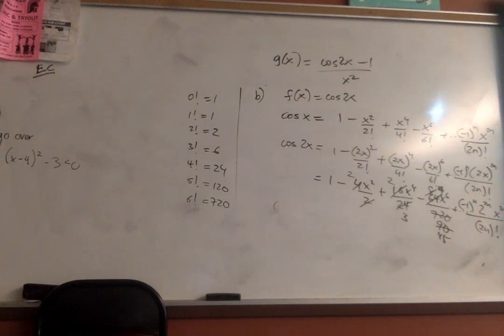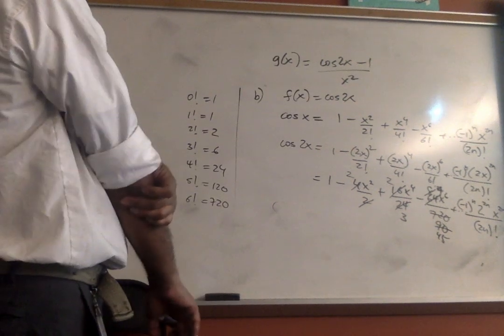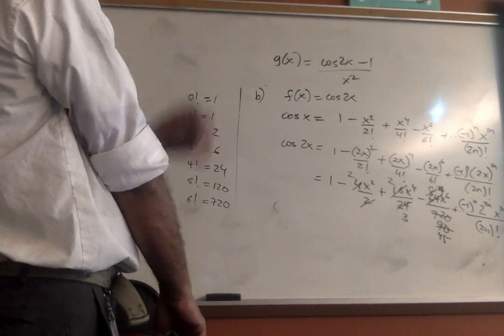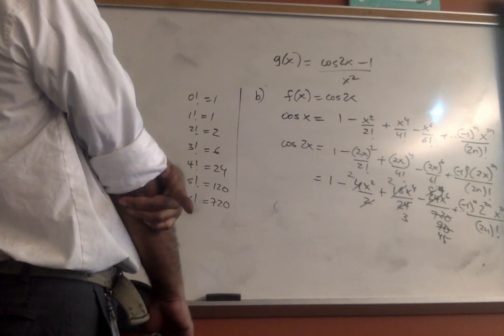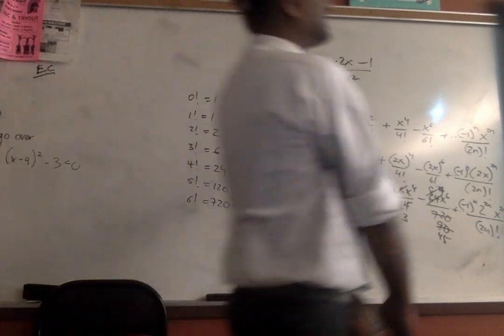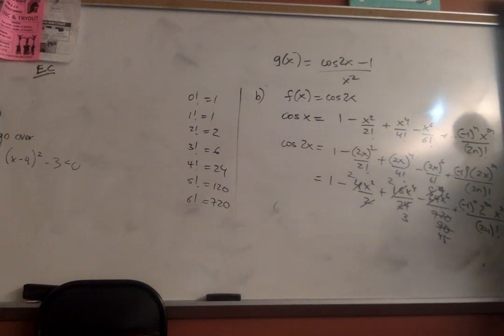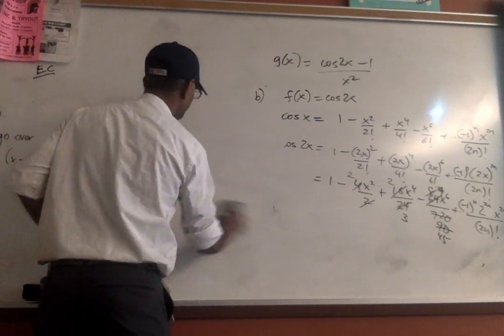Look at C. Use your result in part B to write the first three non-zero terms and the general term for the Taylor series for G. Is that G? And do we have the series for cos 2x? Should I just plug it in? Not clever. So show the left-hand side.